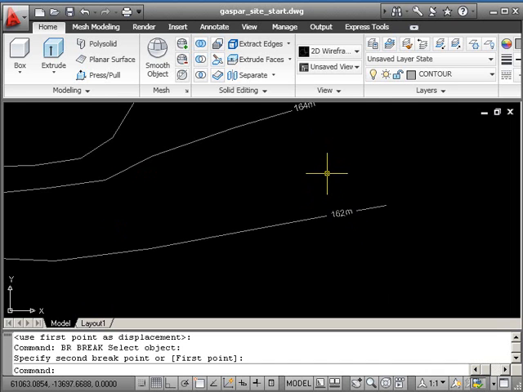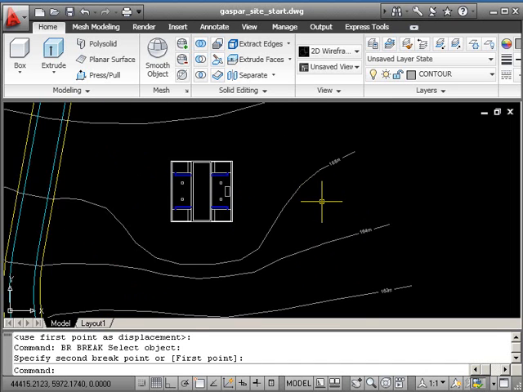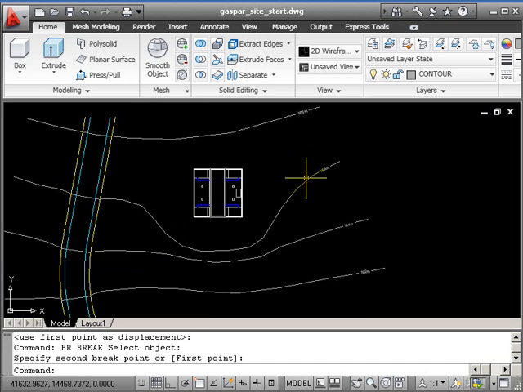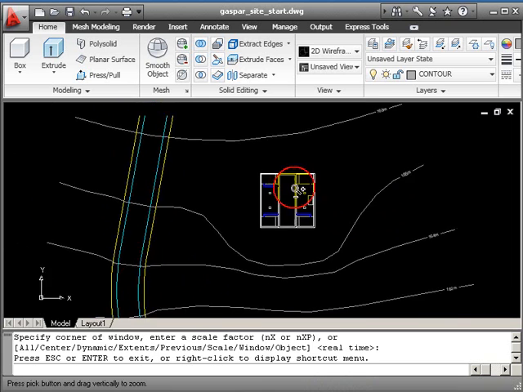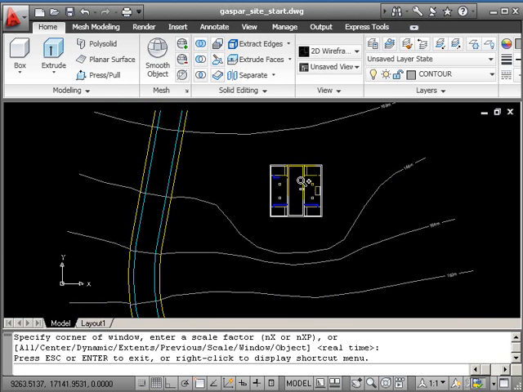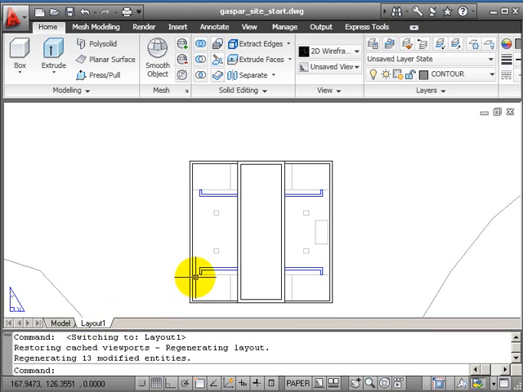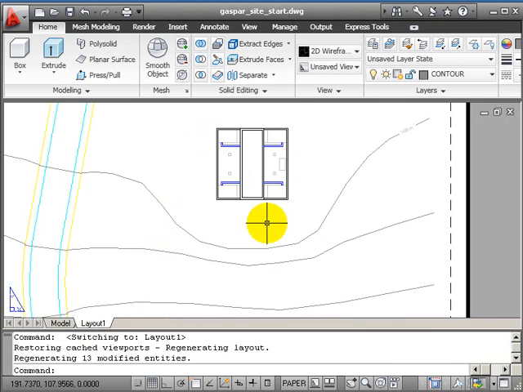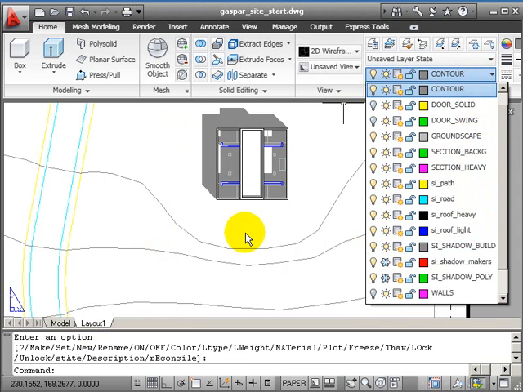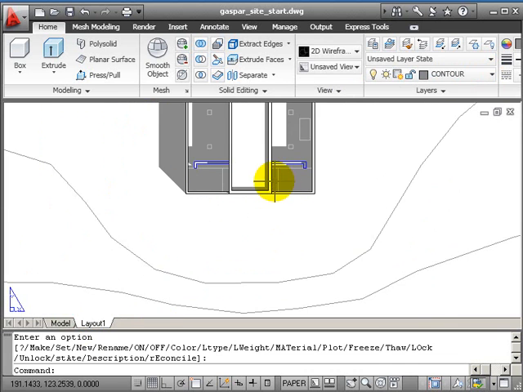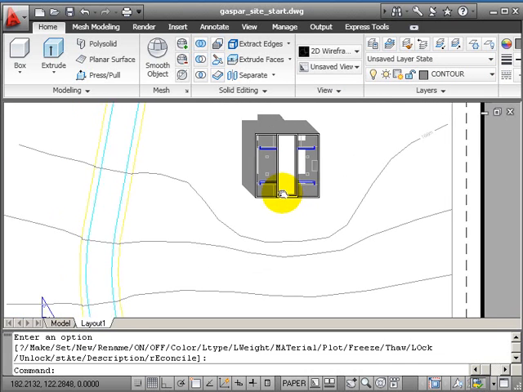Okay, so I've jumped ahead and put the other 2 numbers on. As I say, it's an often missed out bit of information on a site which is extremely useful. It should be on your existing drawings, and it should also be on your proposed drawings. Let's have a quick look at our layout now. And if I bring back on the shadows, this is going to look quite presentable.